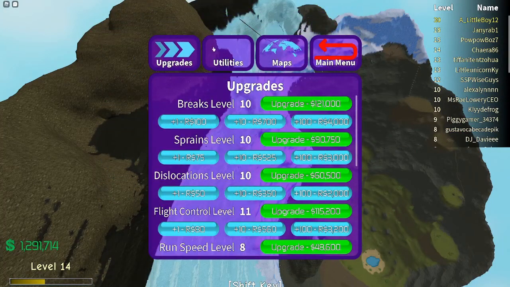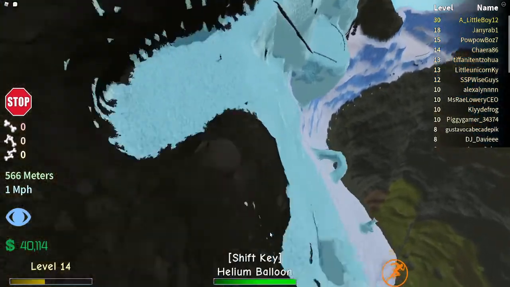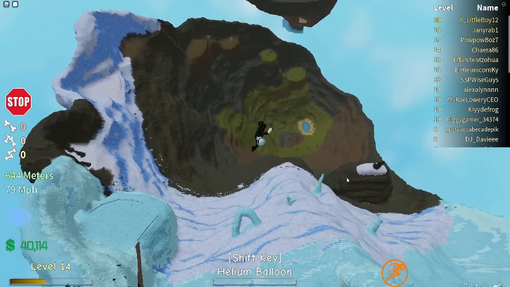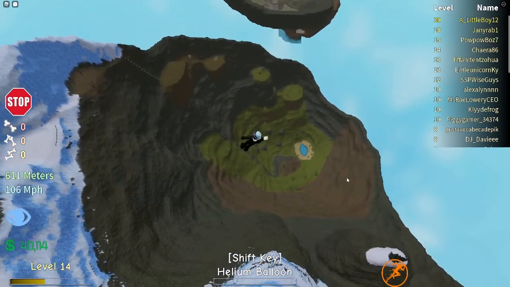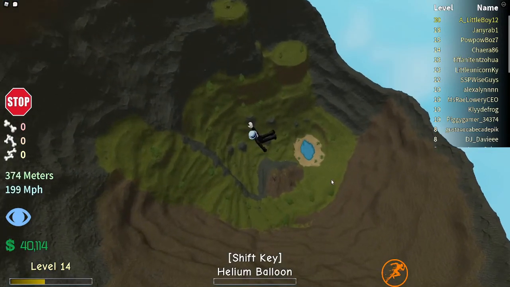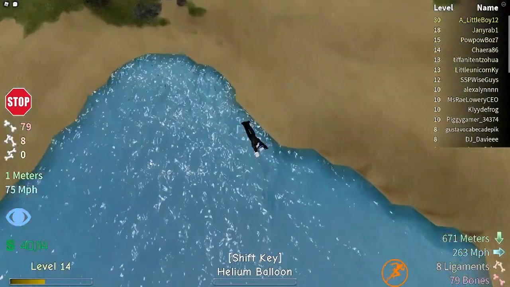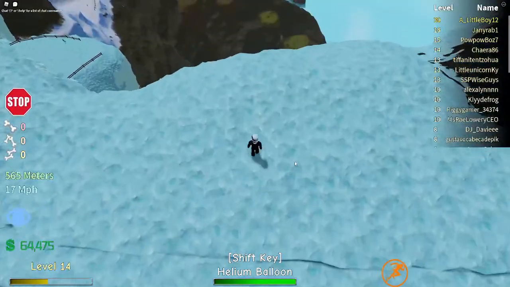We're gonna go to shop. We are going to, back to shop, upgrade. We are going to get our run speed up a bit, 15, and then we're gonna do our brakes level up. And then we're gonna play. Okay, we're all the way up here, and we're gonna see how many bones we break with the upgrades. And nothing. Nothing special. 24,000 for that. Not very good.